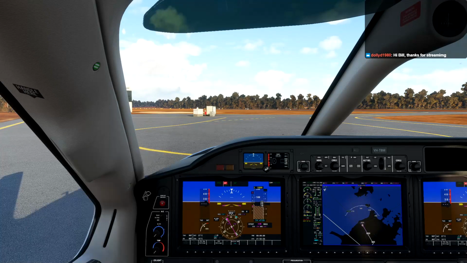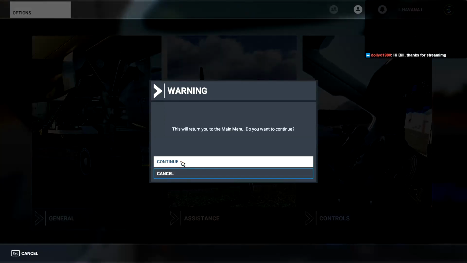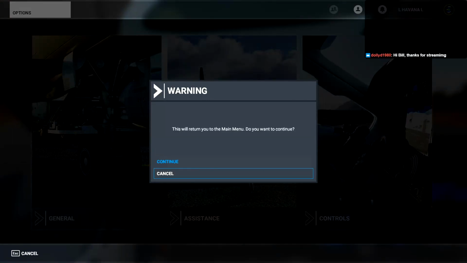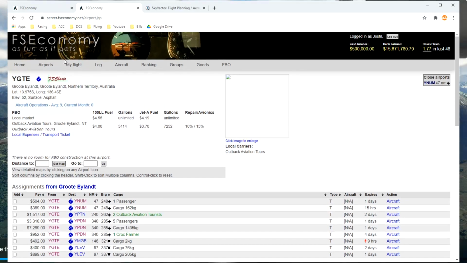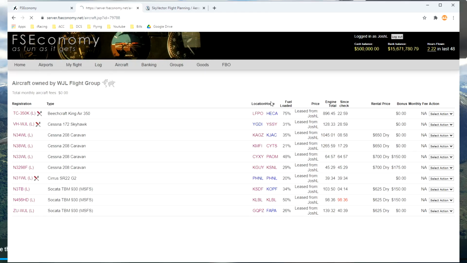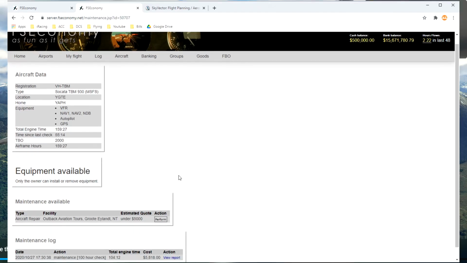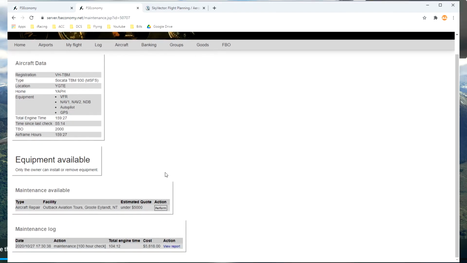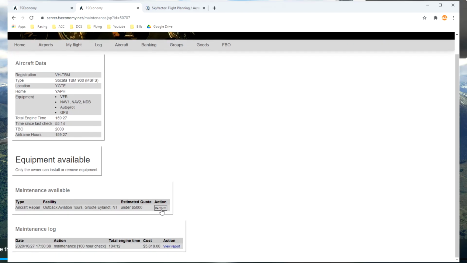So now we can actually go ahead and go back to the main menu real quick since the flight's been logged. And I'll go back to Chrome real quick so we can see. I have no aircraft anymore. I believe I have this one leased. So we can see the little icon, it needs maintenance. There wasn't maintenance at the place we left. I can just come in here now, maintenance. Gonna give us under 5K for the repair cost.